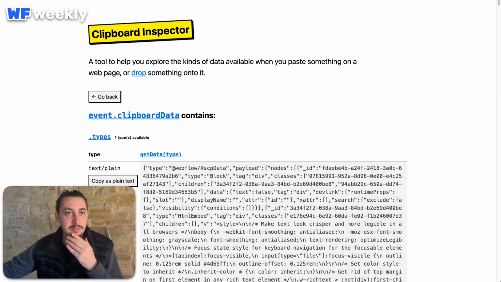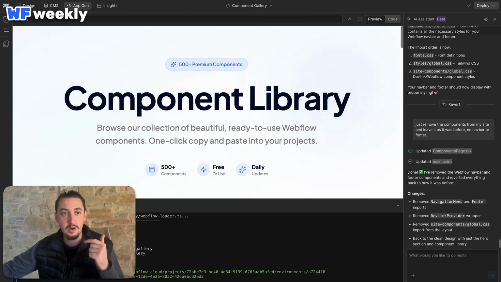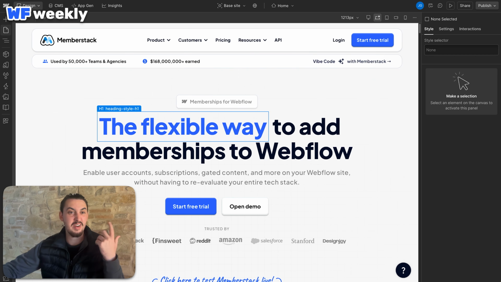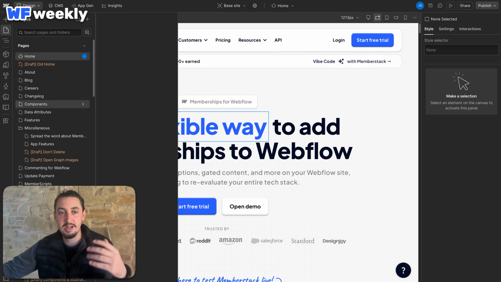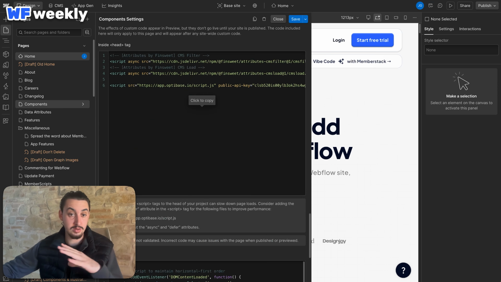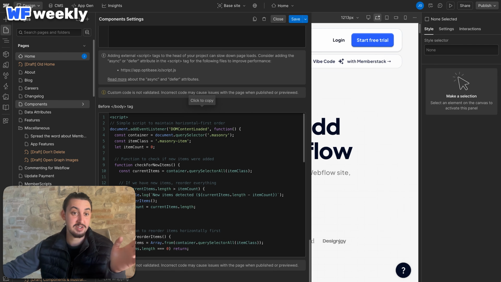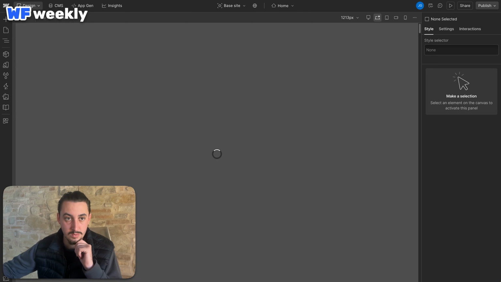What I'm actually going to do is I'm going to grab the code from my components page where we found a solution to do that. It like changes the clipboard type basically. I'm going to copy that code and I'm going to send it to App Gen and let it know to do something similar with other vibe coding tools that has worked in the past for me. So I'm going to grab this code now. I'm going to go back to App Gen and then I'm going to paste it in.